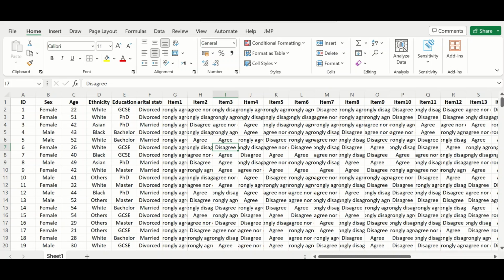The Likert scale is an ordinal scale, as there is an order or ranking in the categories. Here for the 5-point Likert scale, there are 5 levels, ordered from number 1, strongly disagree, to number 5, strongly agree.